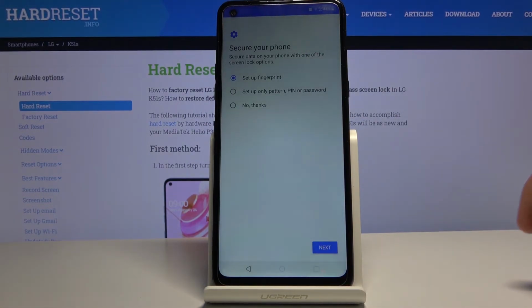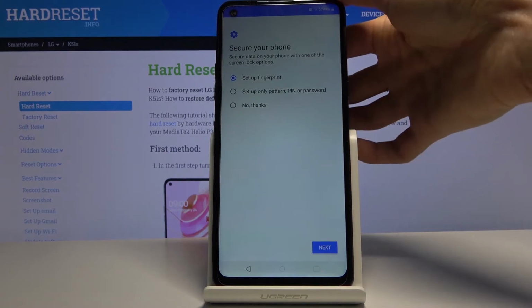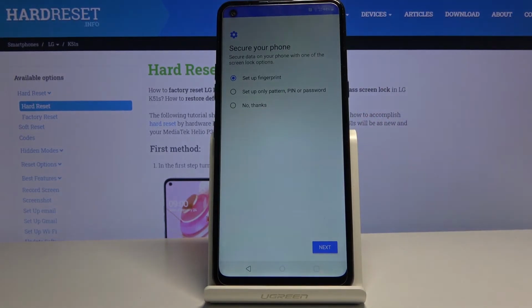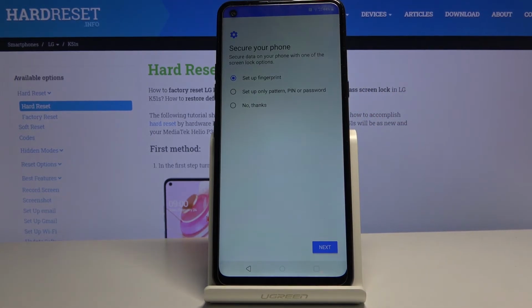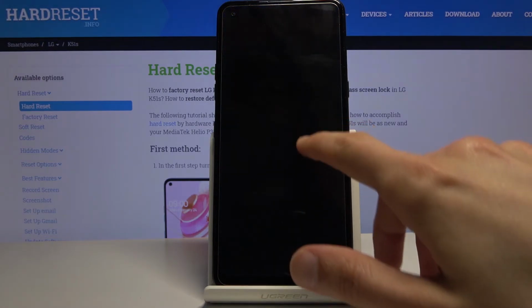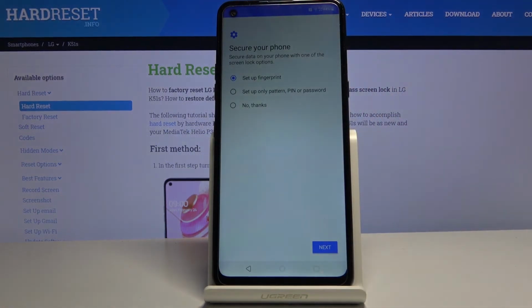And here, secure your phone. So you can set a pattern, PIN, password, and also a fingerprint, which looks like there it is on the back, the sensor. So you can choose either one or both of them. Now you cannot have only a fingerprint. That's because if something happens to your finger, gets scratched, cut or something like that, then you won't really have a finger to unlock the phone with. So you need also another way of unlocking.